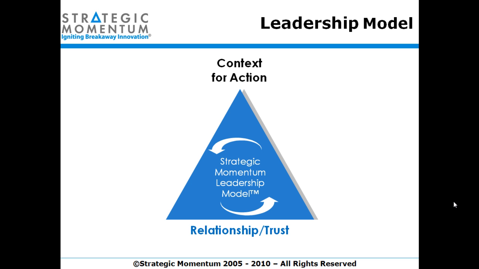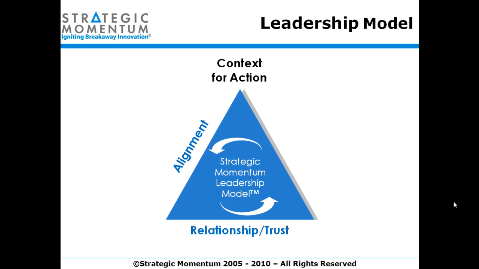A vision to us is a conglomerate of items, including what is the purpose of the business, what are the core values of the business, and what is the specific mission of the business in terms of a specific outcome over a time frame, let's say 3 to 5 years. What would that business be at the end of that time frame? What would it look like, and what could you say about it? What would be a vivid description of the business in a 3 to 5 year time frame?